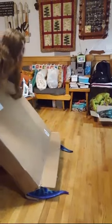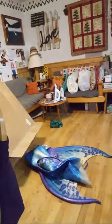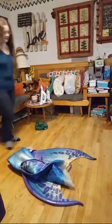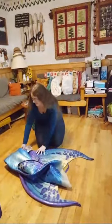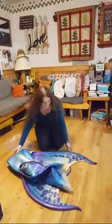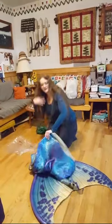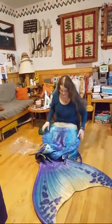Oh my gosh. Come out. Just like a cow too. Oh, I can see all the glitter. Oh, okay. Oh shit. I've held up Iona's and I know how heavy hers was, but this one has extra fins.